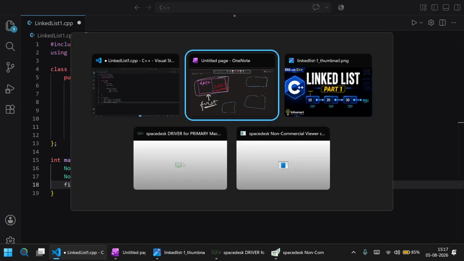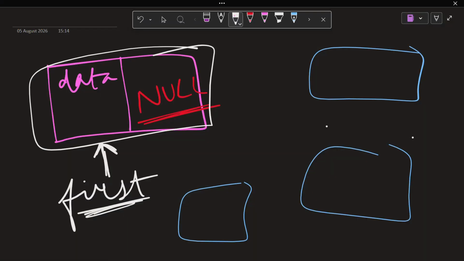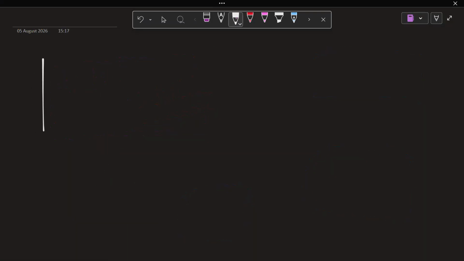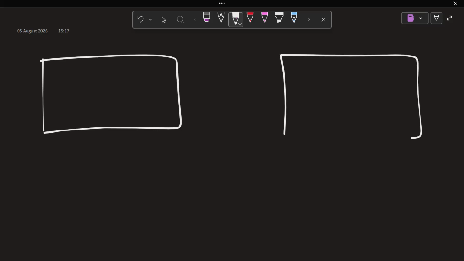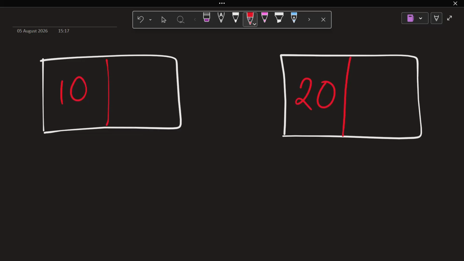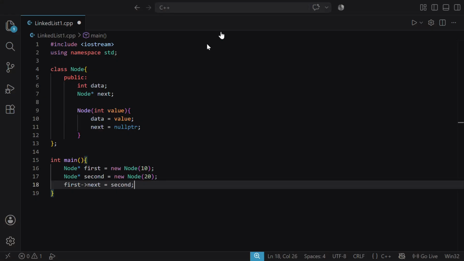What it means is, this is the first node, this is the second node. We give this 10 and we give this 20. So this is what is written in the first and second lines of code here.